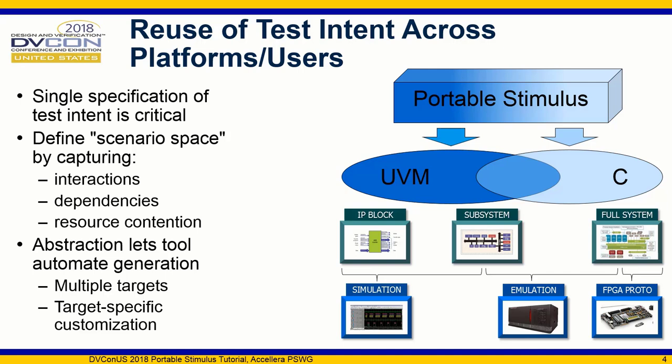The real thing we want to be able to do is let the tool automate the generation of these tests so we can target these multiple platforms that we want to work on, and we can customize those implementations to a specific target. So we might have multiple flavors of a particular implementation. One might have 4 CPUs, one might have 8, one might have 32 DMA channels, one might have 16, whatever. There's lots of different things that can be customized about a given implementation, and we want to be able to take that information and work that into the generation of tests for those specific platforms.